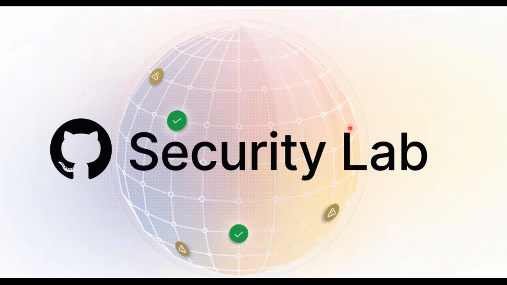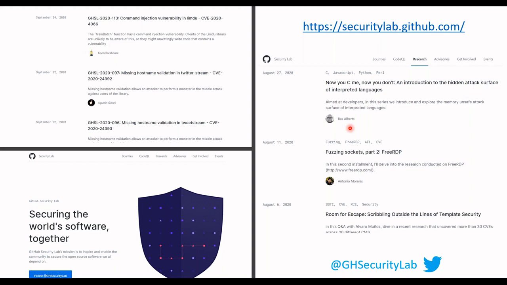That's my team. As I have said, I work at GitHub, and to be more concrete, I work in Security Lab, in GitHub Security Lab. So what is GitHub Security Lab? Well, GitHub Security Lab is a team inside GitHub whose objective is to find vulnerabilities in open source software. We usually publish some articles and blog posts, and if you want more information about our daily work, go to securitylab.github.com.